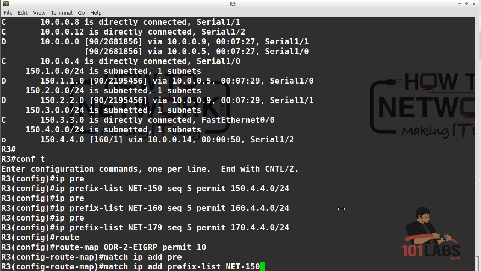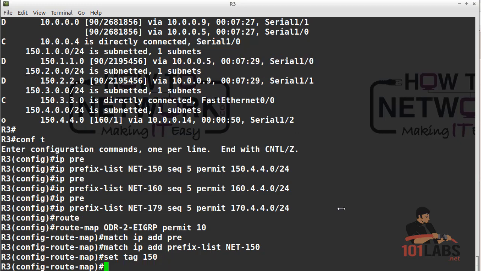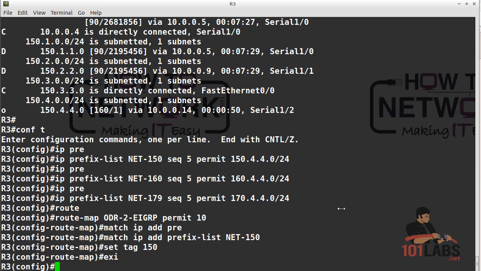So I'll add the prefix lists, and then I refer to these in the route maps when I'm matching the IP address. So there's 3 levels to these. It's pretty tough.